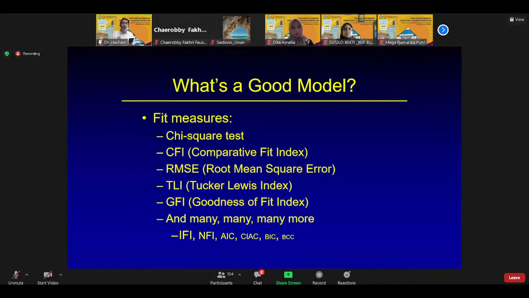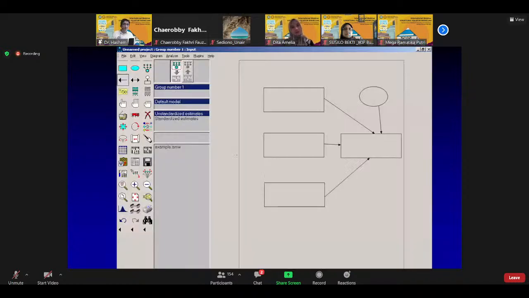This is the long story. I don't want to go into it. I just want to give you some rough information about structural equation modeling, almost an application of structural equation modeling in research. Okay, now we move on.